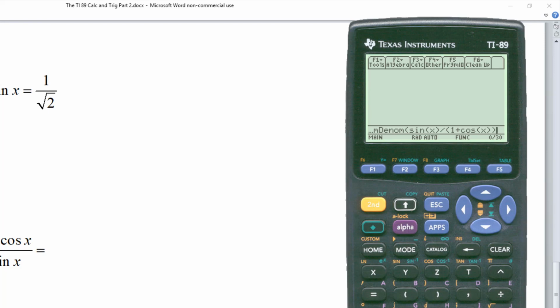and then parentheses again. This would be 1 plus second, cosine of x, close parentheses, then close parentheses again, and then divide, and then this will be second, sine of x, close parentheses, and close parentheses again here. Let's see if we need the variable on this. Hit enter. No, we don't need to indicate the variable. So this finds your common denominator and combines it, and it gives you 2 over sine of x. Now remember, if you know your basic trig identities, you could also write that as 2 times cosecant of x. But this is a solution.